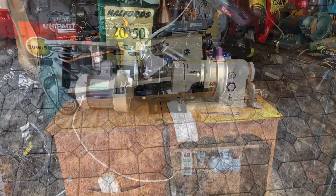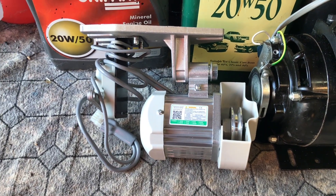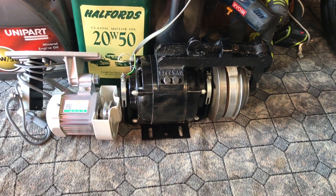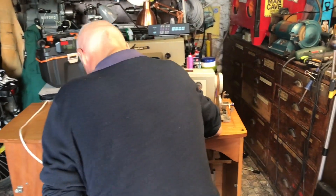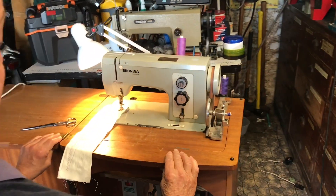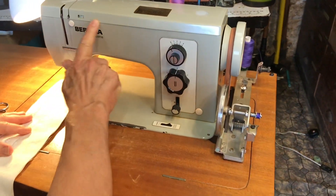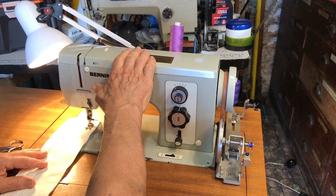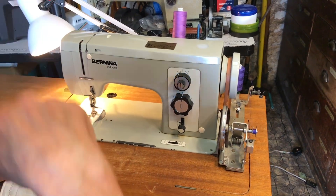It's extraordinary to think that these brushless servo motors are so much more controllable, so much better power, and so much cheaper to run than the old induction motors. So what we're going to show you now is the actual machine in use. In the earlier clip when I said there's no electricity in the motor, of course I meant there's no electricity in the head — this is completely separate. Of course there's electricity in the motor. That was the cancer talking.